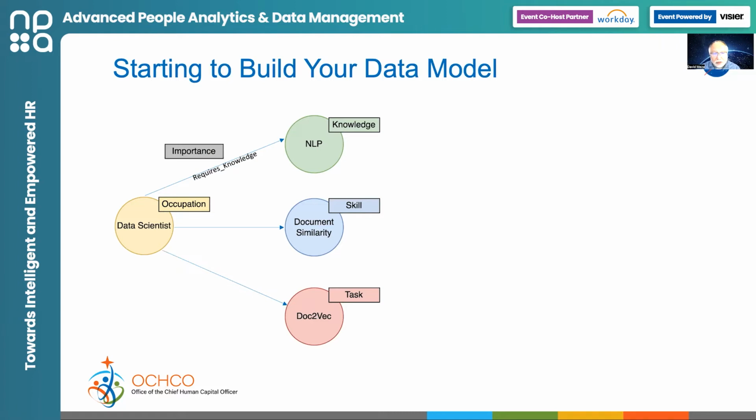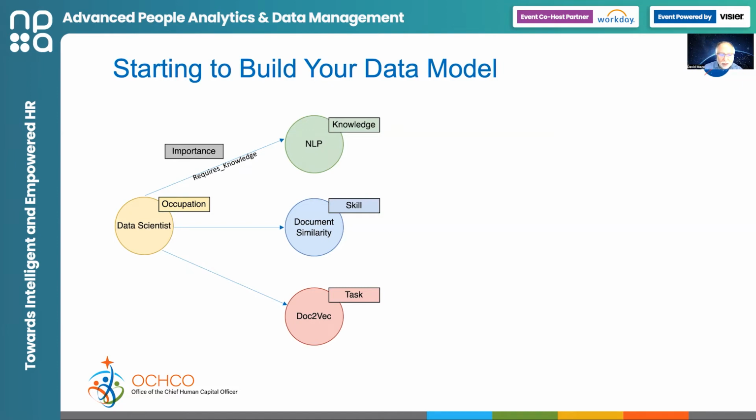Now here's where the labels come into play within the relationship or the edges. This one has a requires knowledge. This occupation requires knowledge NLP. Well, there is a property we could set to that relationship of importance. Within the occupation database, domain experts have rated the importance that knowledge is to this particular occupation. And that's stored in the database, which now can be stored in your knowledge graph, and you can pull that out later on. So now I have one domain, I have occupations, and I've got that modeled out.